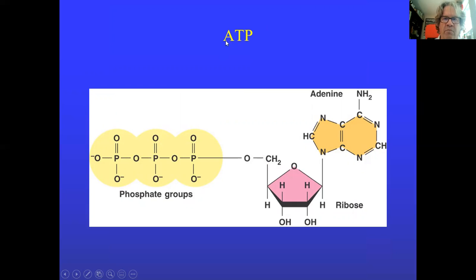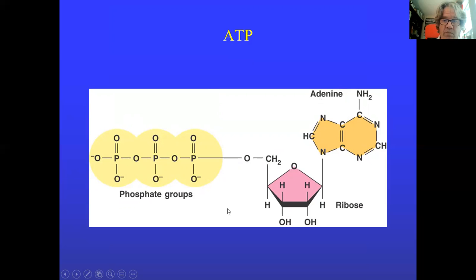ATP is a molecule, a monomer actually of nucleic acids, which we have not talked about yet. This is adenosine triphosphate, ATP, right? The adenosine refers to the adenine base here, which is one of the bases in nucleic acid, and the ribose sugar here. These two things make adenosine, and then you stick phosphates onto that, and that gives you ATP.